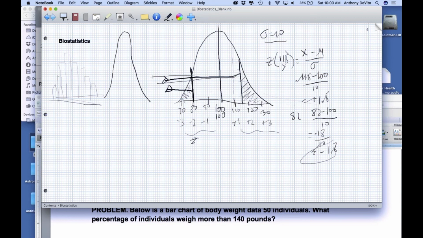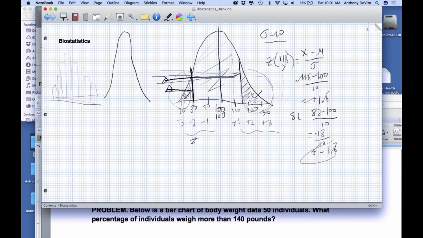Now, if I ask you what's the area that's below here and above here, well, you know what the area is here because you calculated it. You know what the area is here because you got it by subtracting the area to the left here from 100%. So you know that, and you know that. So you know what both of these added together is. Well, if you know that, then if you subtract those added areas from 100%, you're left with the area in here. So you can do all sorts of calculations with these Z tables in terms of the areas or the proportions of the populations that are represented.